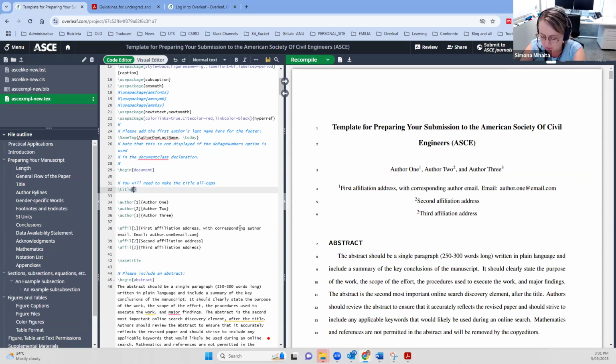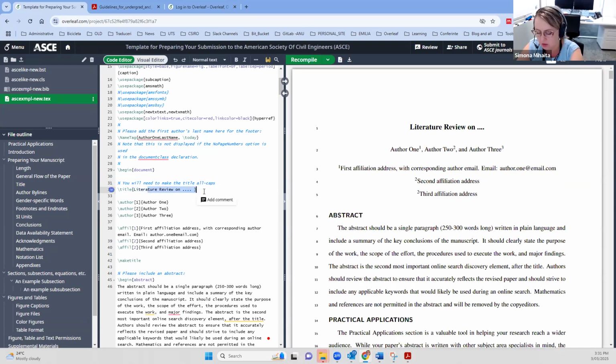So you will say, I don't know, literature review on, assuming that you're doing a literature review, or if you're doing something else, you would write your title here. Immediately after that, you will save. You can either press Control S, or you can press the green button at the top, which is called Recompile. And immediately you will see that your PDF has changed. All of a sudden what you have written as a title appears here, literature review on. The same thing, you would write your author in the \author section, and you would give your name, say Ed Sheeran.